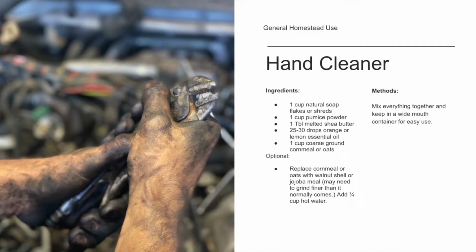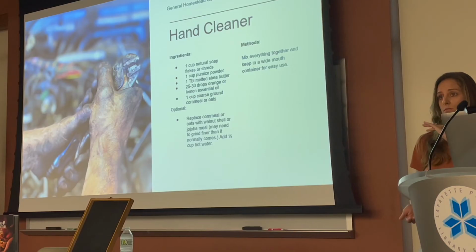Hand cleaner. These are my husband's hands. And all of that, if we don't clean them, ends up in my white shower. They have the one in the orange bottle, I don't even know what it's called, that the mechanics all use, and you can actually make that, again without the chemical load. It's a little more effort, but if you make a big tub of it and just keep it around, it can be really handy for the men in your life that may or may not be getting greasy.